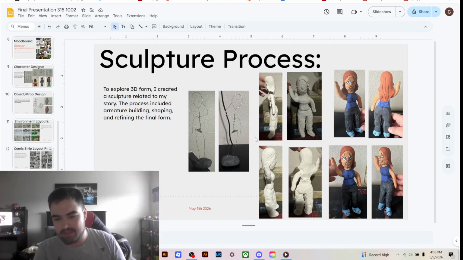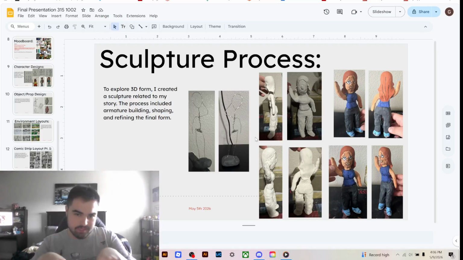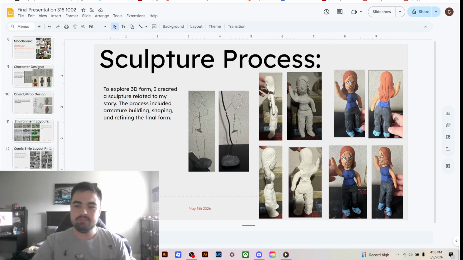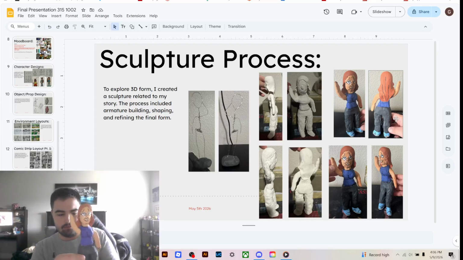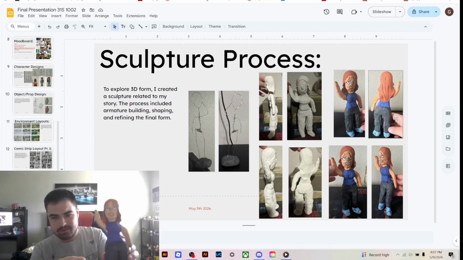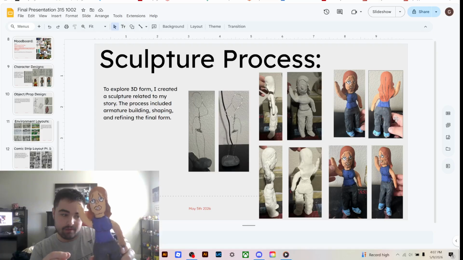I really like how I did the hair. What I did, I rolled it with a paintbrush, and that was pretty much it. Like I said, the clay I used was dry clay, so I wasn't going to heat it. And this is what it turned out in the end. I really love how this works. I did the black outline, but it almost reminds me of a Dr. Seuss vibe for some reason. I don't know why. But yeah, this is what the final was for this.